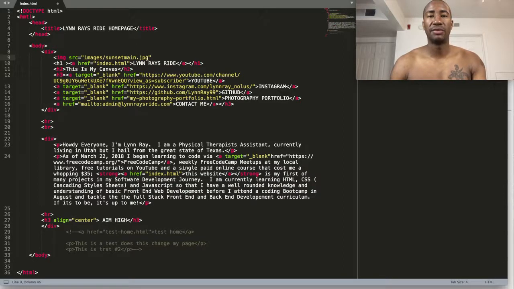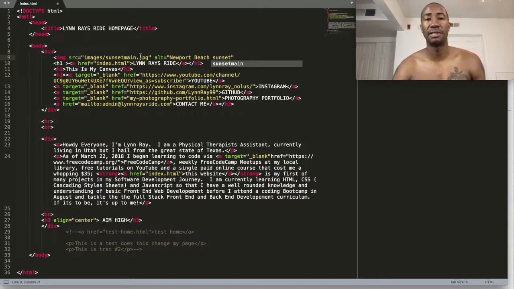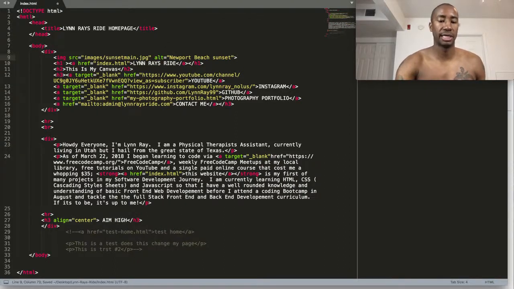So I'm going to go back here. In HTML5, I don't think it's absolutely necessary, but you want to have an alternate there. So basically, if the picture fails to load, HTML5 wants to have something pop up, right? And so we're going to go ahead and put words. I'm going to put Newport Beach Sunset. So that's what will pop up if my image fails to load. And so there we go. So I'm going to go ahead and save that. And I'm going to close that tag out and save it. And then again. And now everything should function properly.